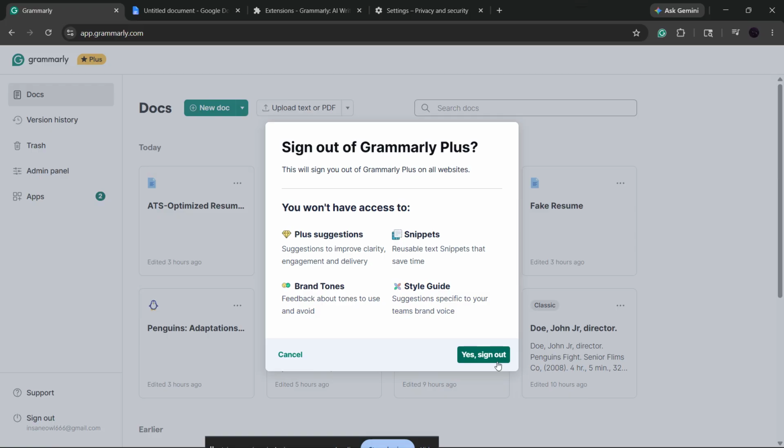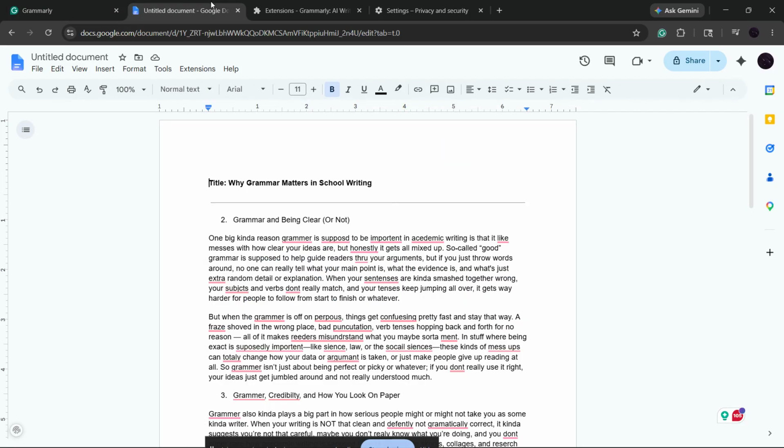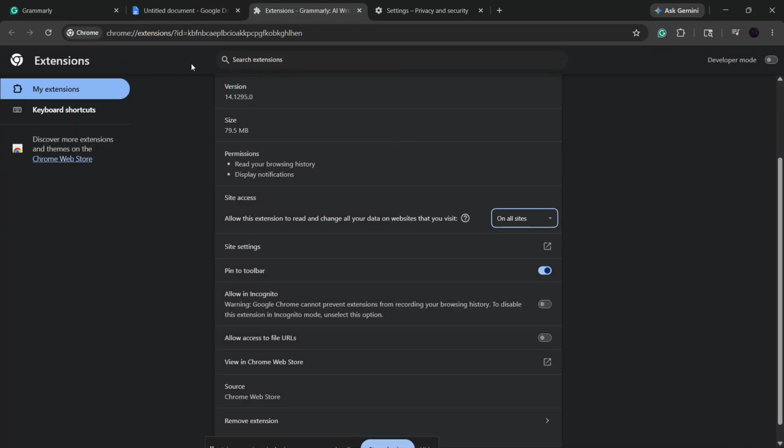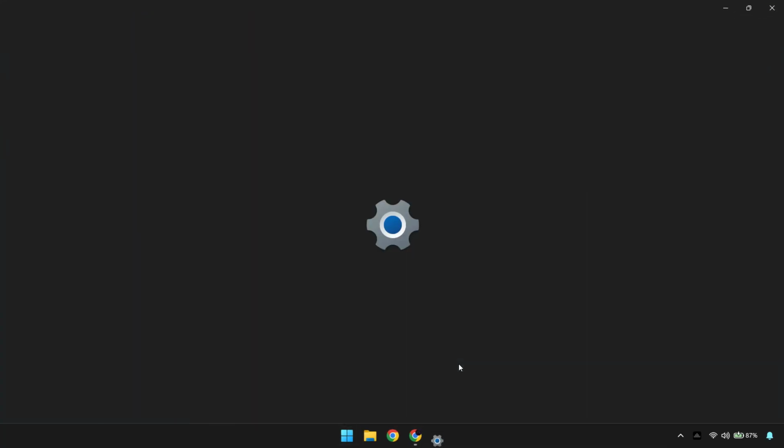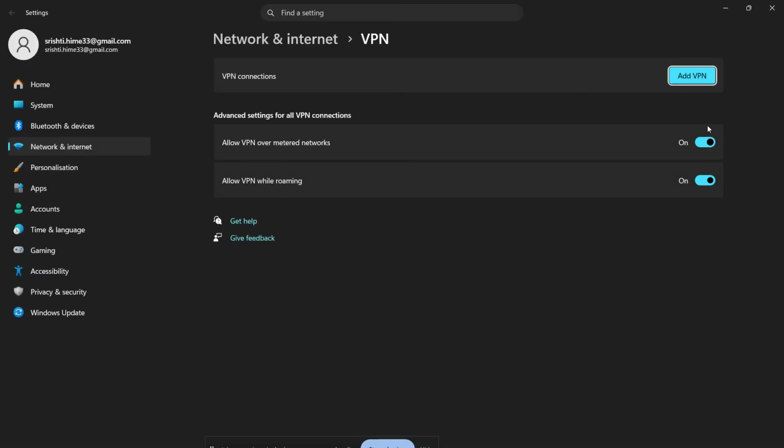Another very common cause is conflict with other extensions. Temporarily disable any active browser extensions that could interfere, especially ad blockers, auto translators, privacy tools, or competing spell checkers. These tools can block Grammarly from reading text boxes or injecting its suggestion layer. If you use a VPN, proxy, or strict antivirus web shield, turn those off temporarily as well. Grammarly relies on a live connection, including WebSockets, and network filtering can interrupt that communication.